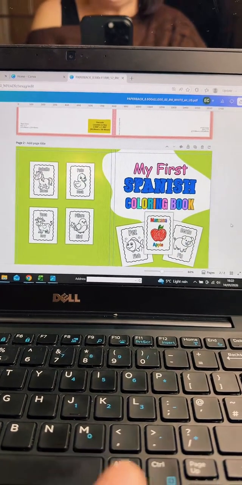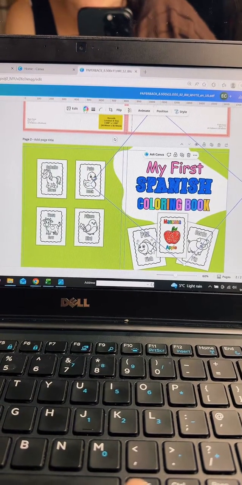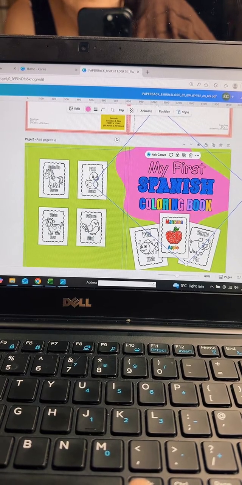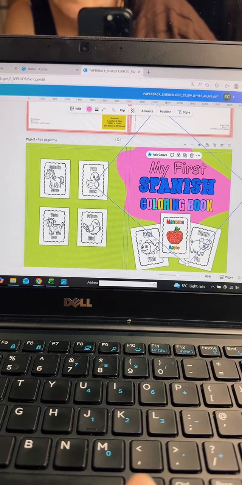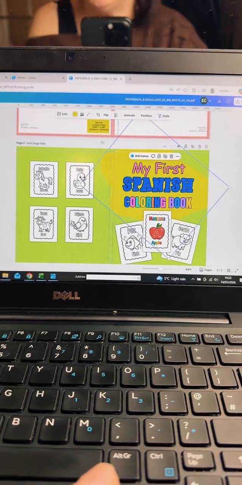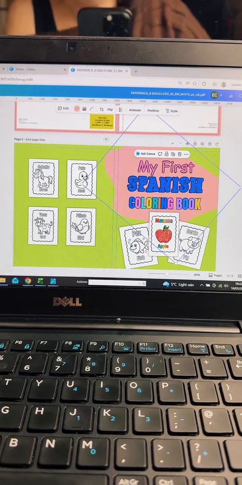Like white is just too much white. So let's do a different color. That is too crazy. Yellow is just too much. You cannot see that. Oh, I like this one.